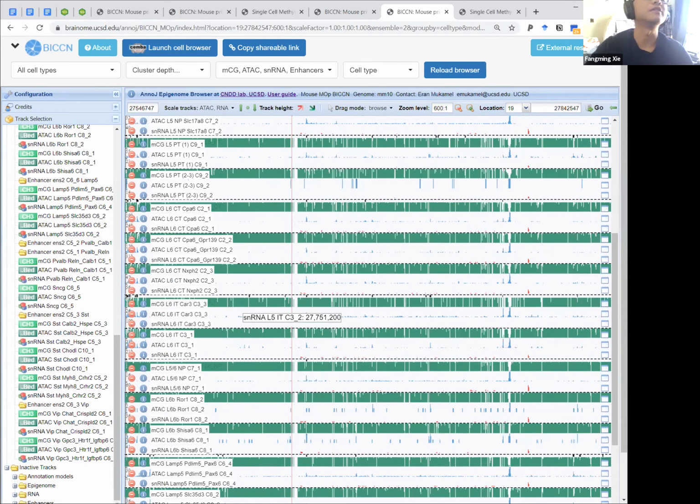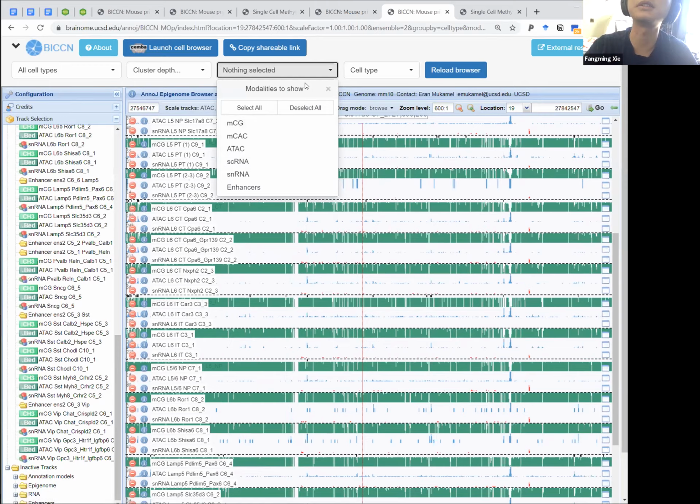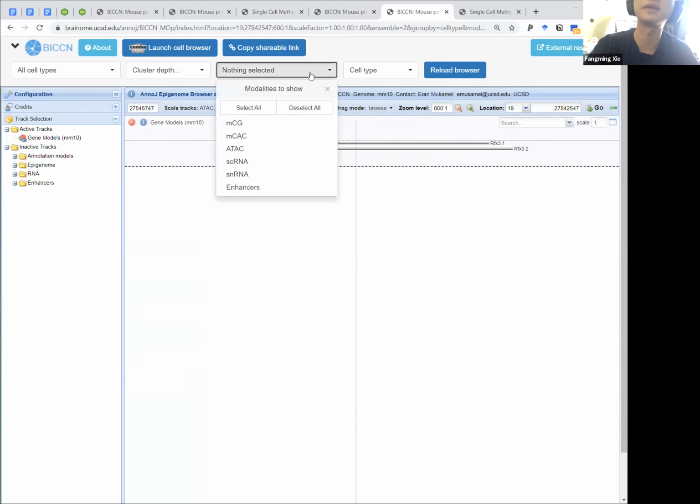Oh, different options in the dropdown. Yes, definitely. So here are the different options. Let me deselect all first. Then nothing is selected, only the gene annotation is here.